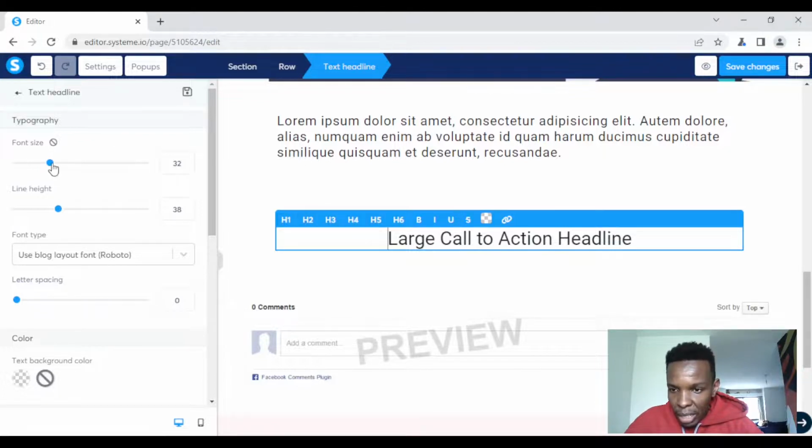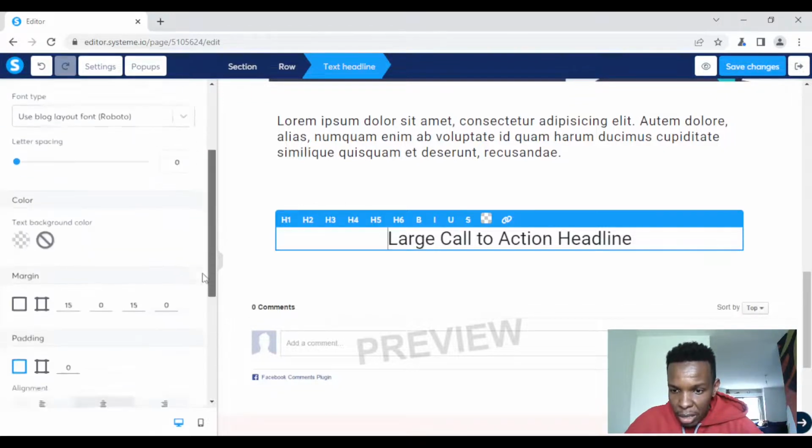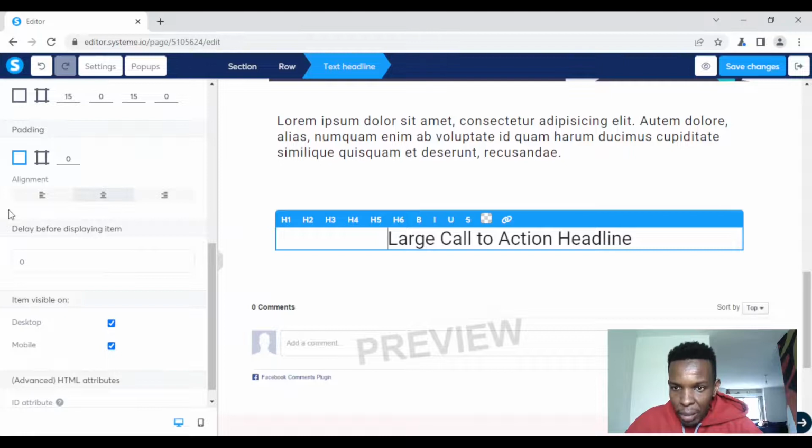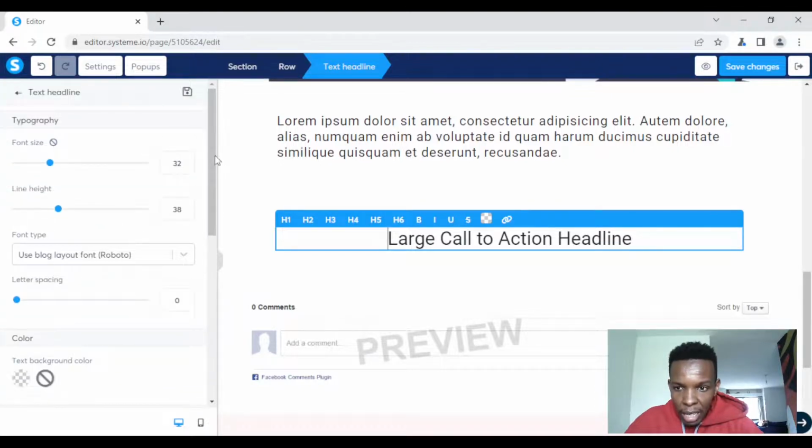On the left-hand column again, I can adjust the size, the line height, the spacing, and the alignment. And once I'm done with that, I can now click on Save Changes, and then I exit.